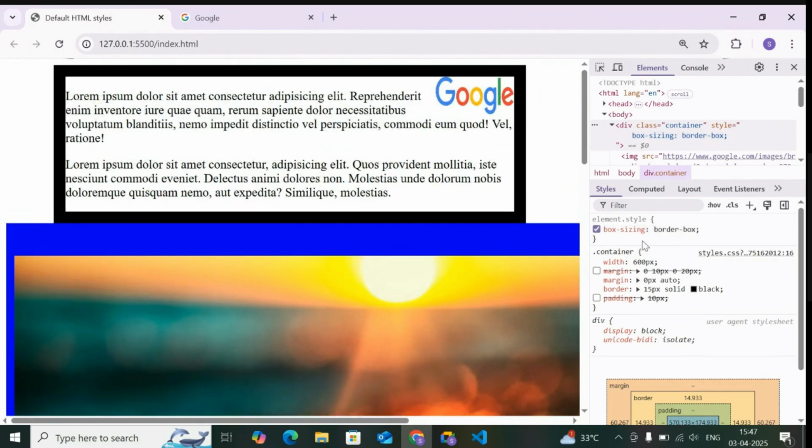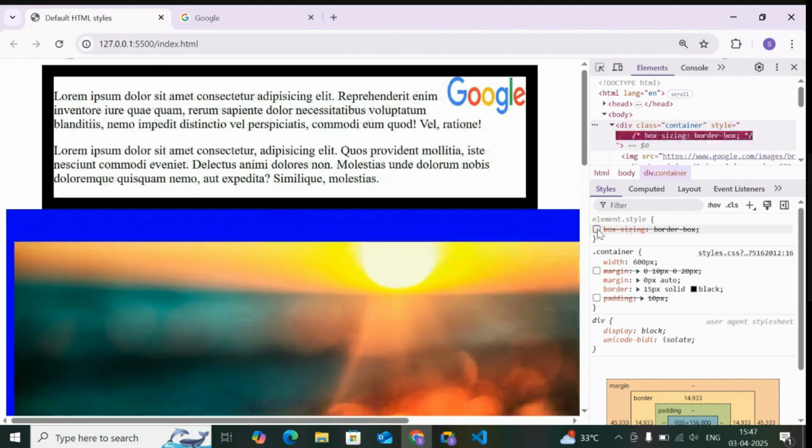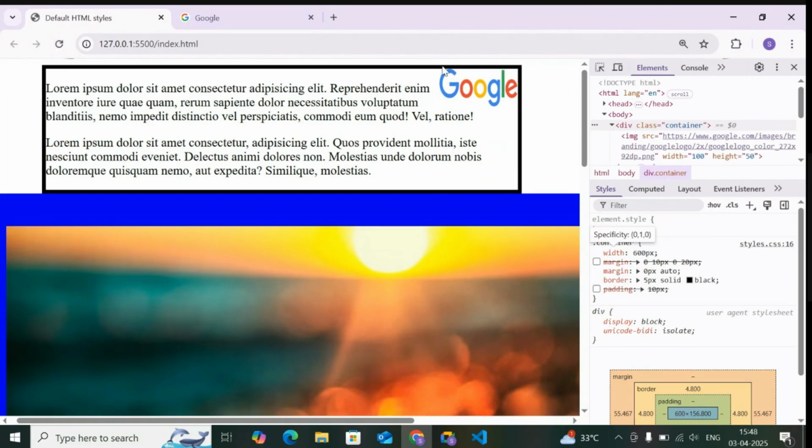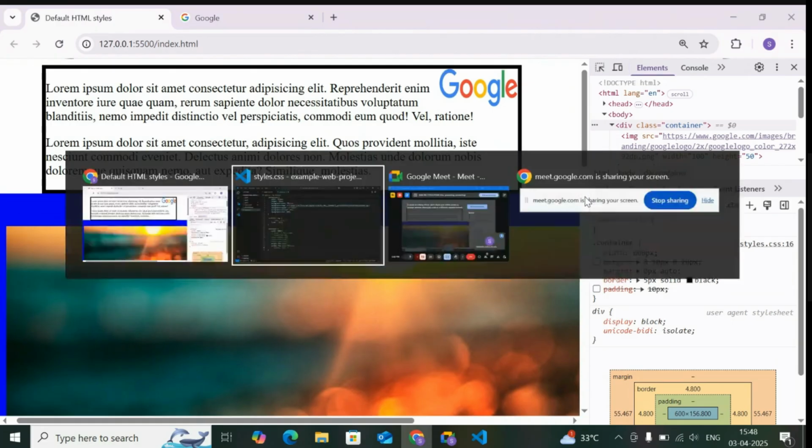And if we increase the border size, it will just reduce the space occupied by the content and give that space to the border. So that's the difference between border box and content box. Let's disable border box for now and reload. So we now have border as 5 pixels, solid black.